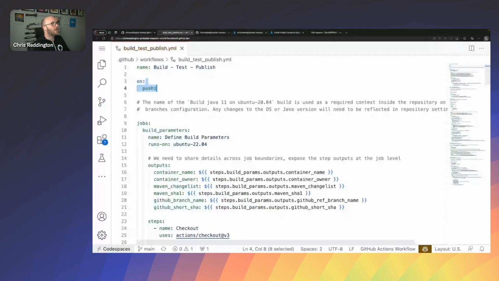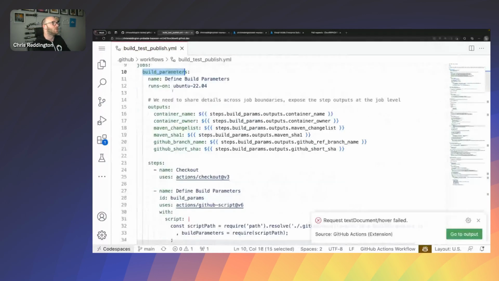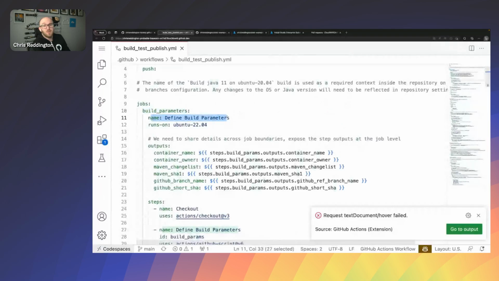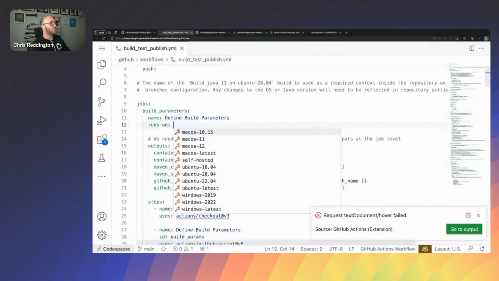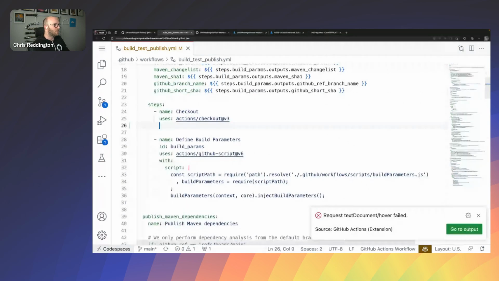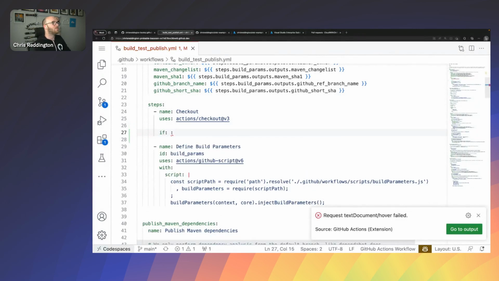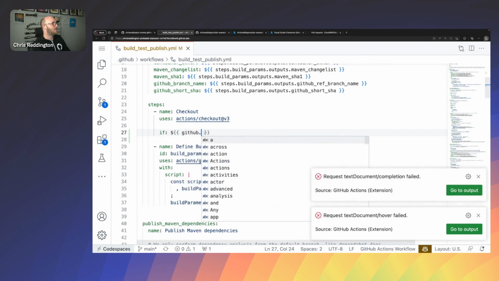And as we scroll down here, the way that GitHub Actions works is you have a series of different jobs, and each job has a series of things that you can go and do. So you can see this one is just called define build parameters. That's just a friendly name. It runs on Ubuntu. But interestingly, if I go and do Control Space again, I can, again, get this kind of IntelliSense scenario where it's suggesting to me some of those different options that will be available. So we'll go with Ubuntu latest. And as I scroll down again, I can just keep using this kind of experience. So I can type something like this if here and make it conditional in terms of this one running. I can even look at things like, let's see here.